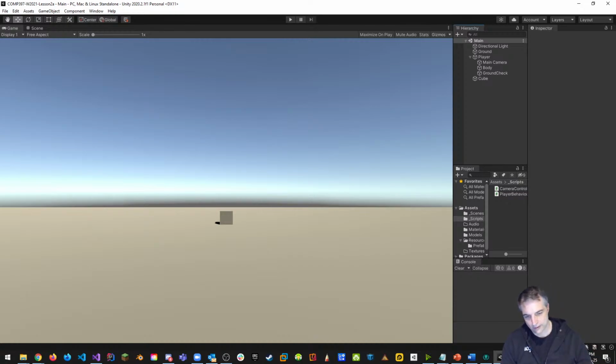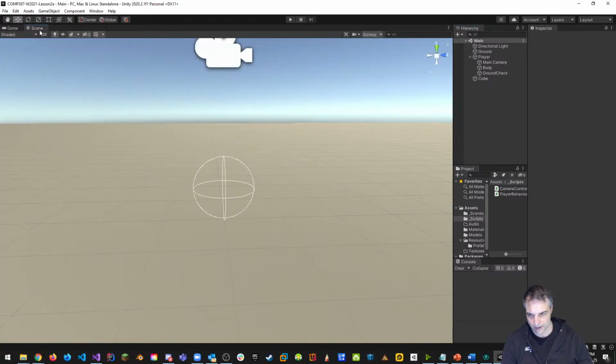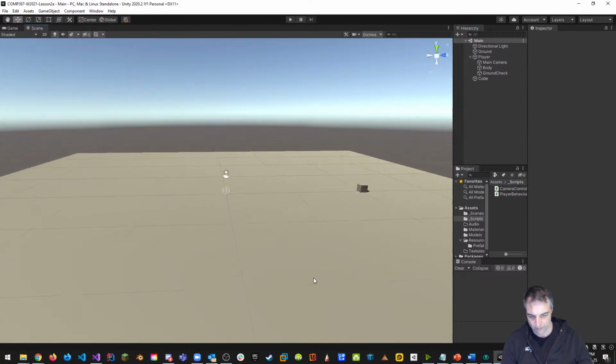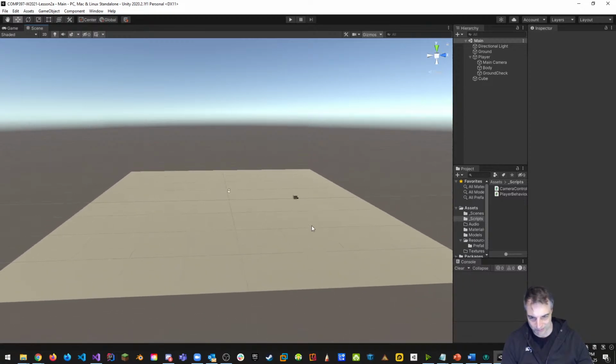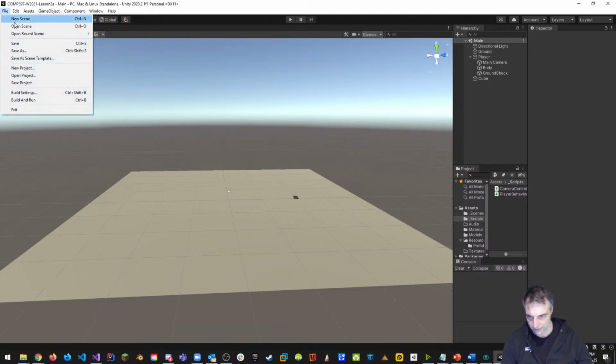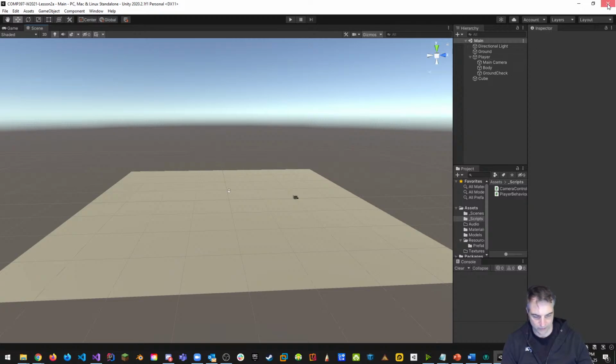So for the lab, you have most of what you need. The only part you need now is we're going to make another tile in Blender and bring it in, and instead of having this ground that we have here, I'm going to bring Blender's tile in here so we can actually move around the little tile, the little maze that we're going to make for us, which is going to happen. All right, let's save this. So File, Save, File, Save Project, and then I'm going to close this down.